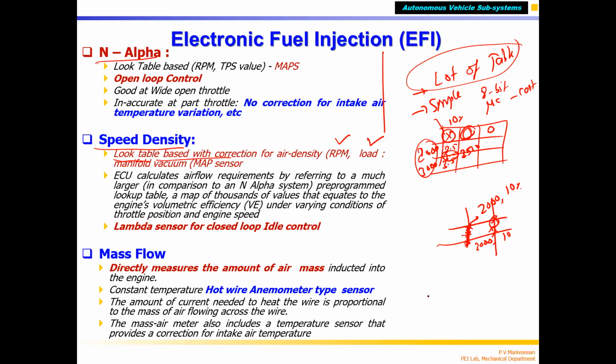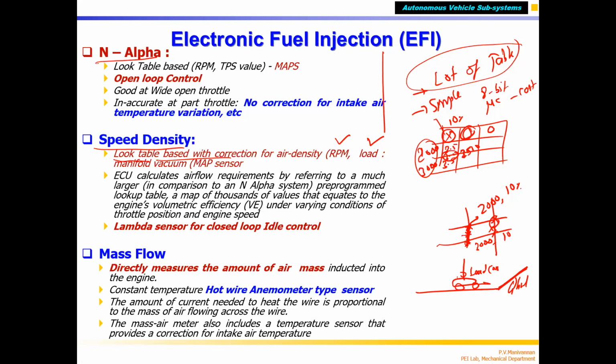If you are driving the vehicle on a flat road, and suddenly you get a bridge, a long bridge or a ghat route, the vehicle is climbing a slope. That means there is a load acting on the vehicle. There is the normal load, which depends upon the weight of the vehicle, and the slope puts additional load.